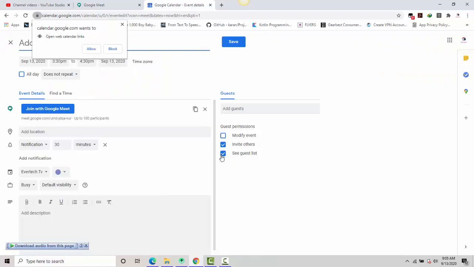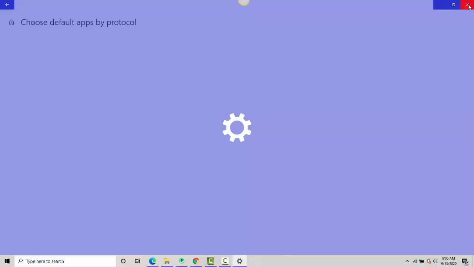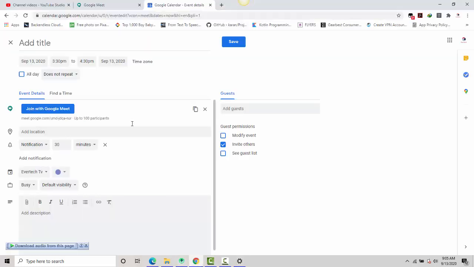Now I can just click allow here for Google Calendar if it pops up for you. Just close this and go back to my website.